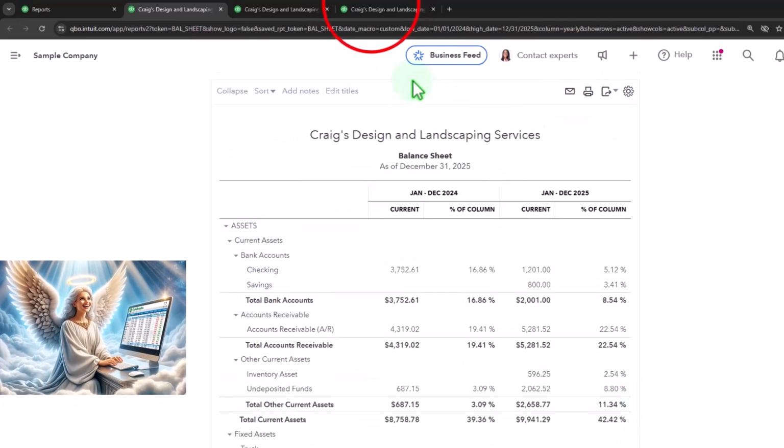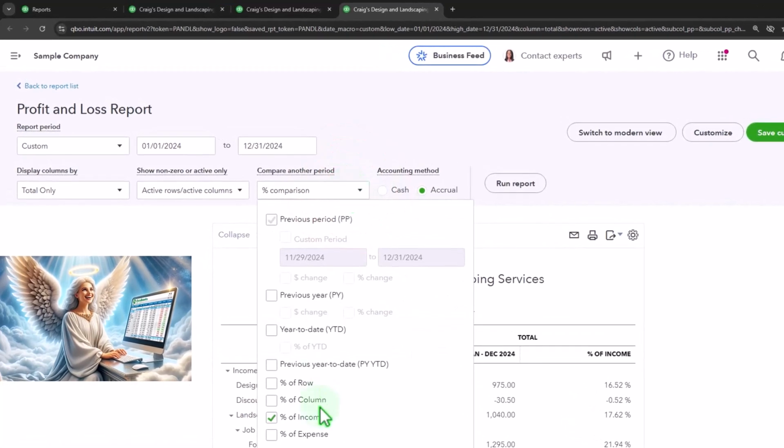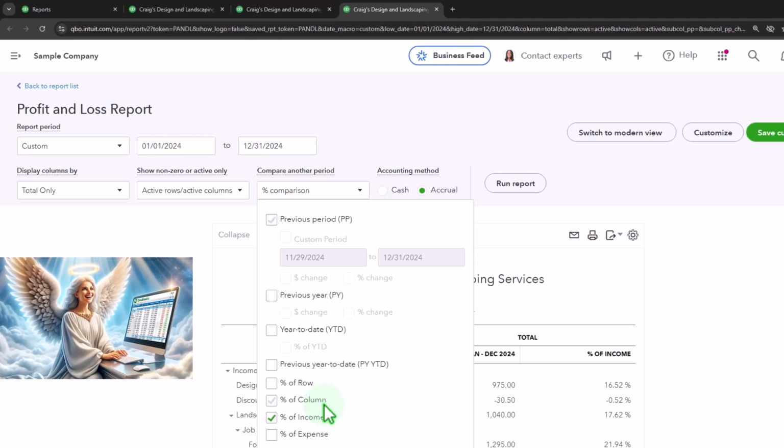But on the income statement, you will remember we had more options if I select the drop down. And we're not going to pick the percent of column because it's not just adding up to the bottom line and then we take the percentages of the bottom line. Typically, we want to compare all the numbers to the thing that we are in business to do, that is to generate revenue.